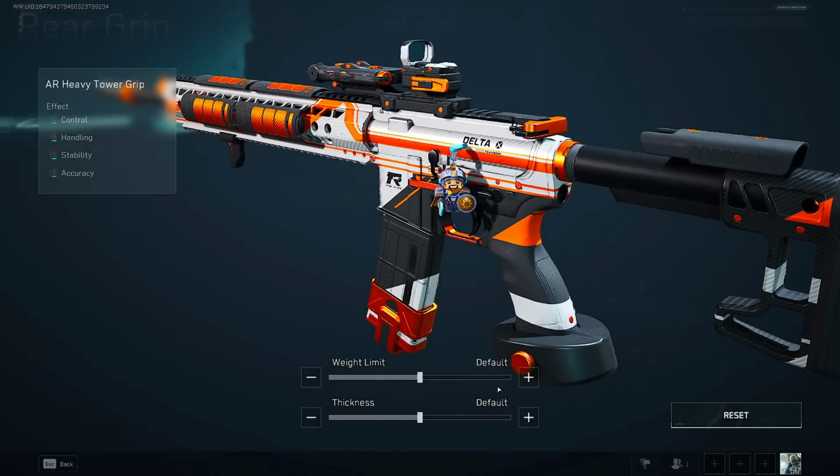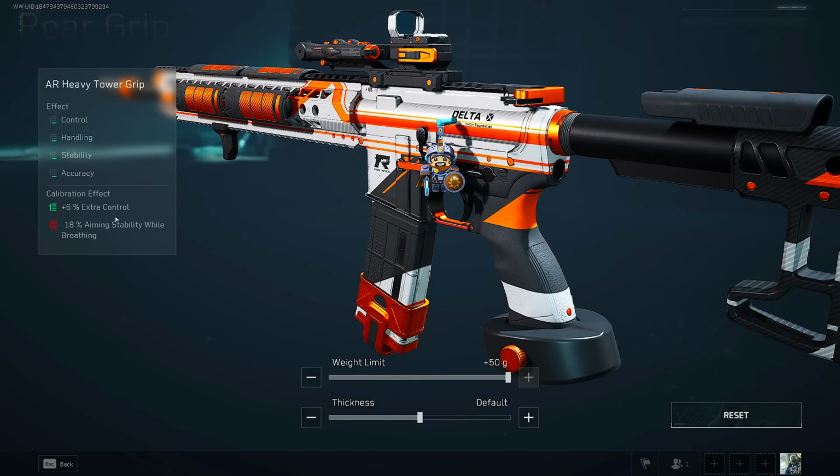Then for the rear grip, we're putting the weight limit to the maximum here for the extra control, and the thickness all the way down to the minimum so that we can get more hipfire aim speed, which is actually just your ADS times, making it way better to handle, and it only hurts our stability by a little bit, which again we have increased by a lot already.